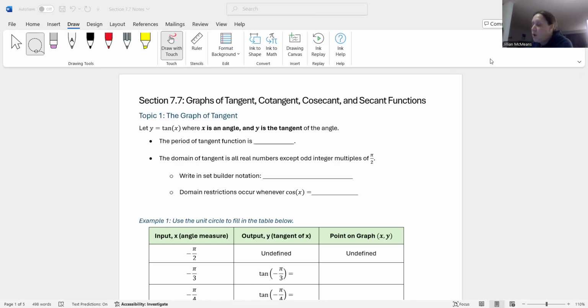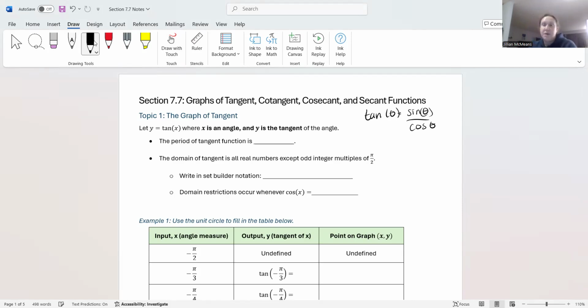Now, really quickly, I want to remind you that tangent is the ratio of sine over cosine. And that's really important for a couple of reasons because when we go to the unit circle, we need to understand that tangent's the ratio of those points on the unit circle, sine divided by cosine. And we also need to understand that when you're dealing with tangent, cosine can't equal zero because if cosine is zero, this whole thing is undefined, okay?